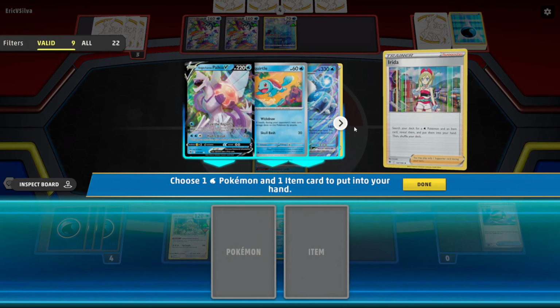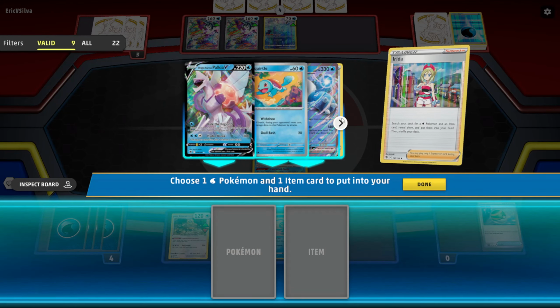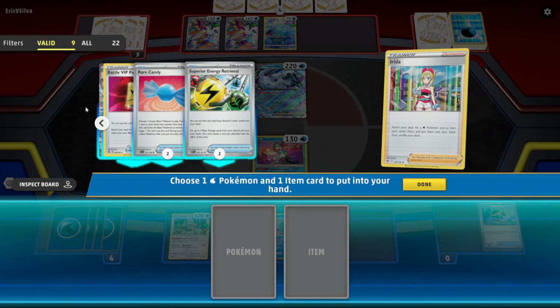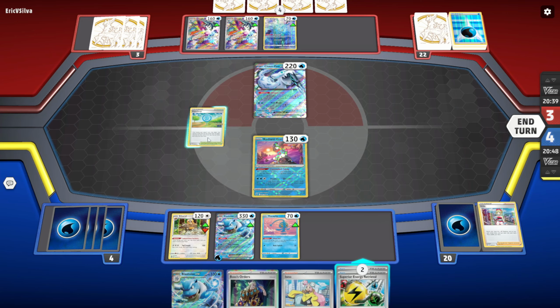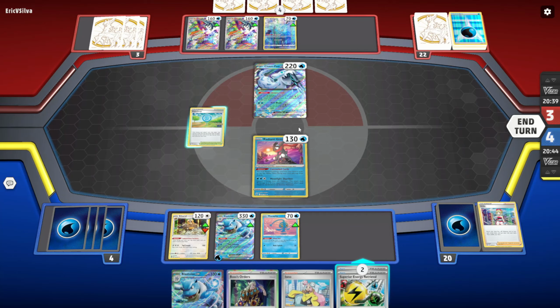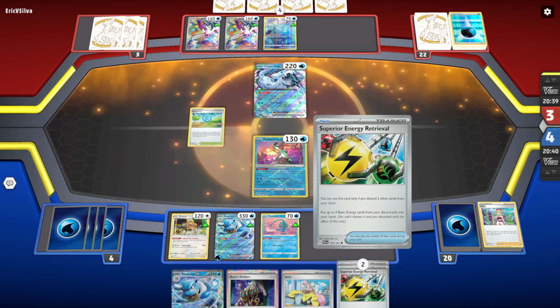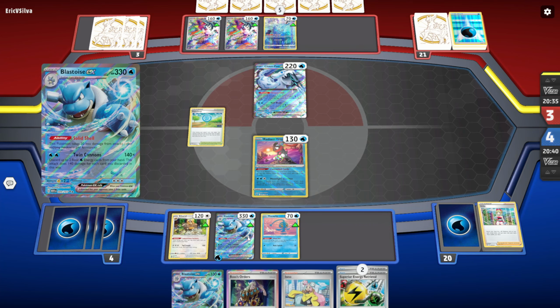I could not use my VSTAR power. I should use it in the beginning. So that's not good. This is no bueno for me. I can only pass because I already attached for turn.